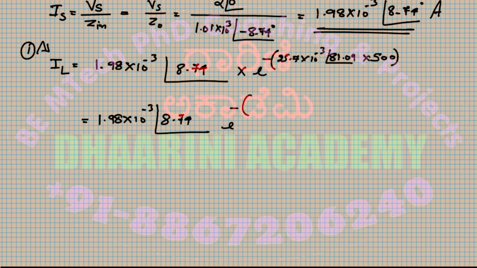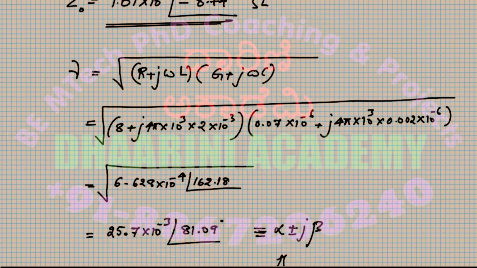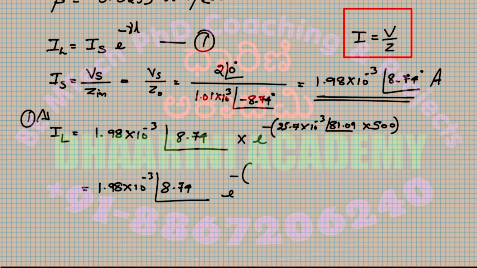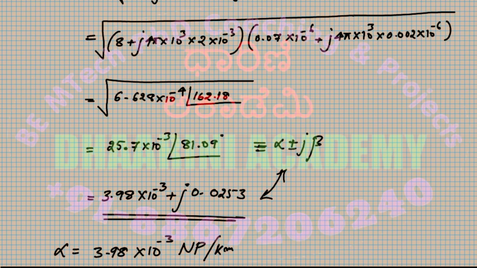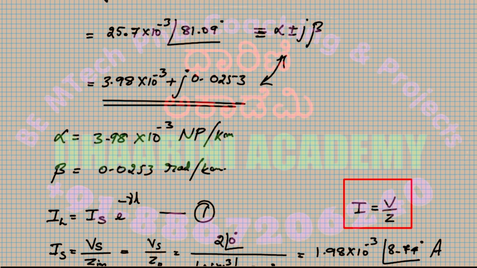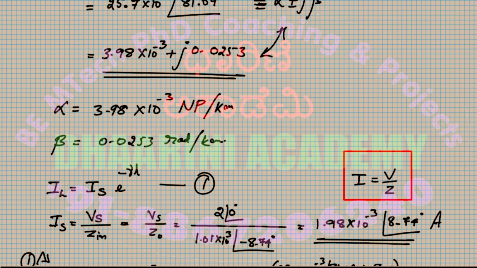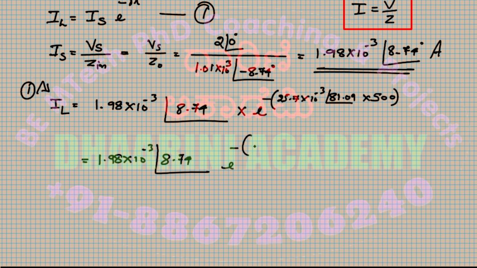So you don't write in the complex r theta format. With some calculators, when you raise e to the power, it is expecting the alpha plus j beta format. There are some calculators which do not accept that format either. Okay, I'll just write first, then I'll tell you what to do. Please tell me what the values are.